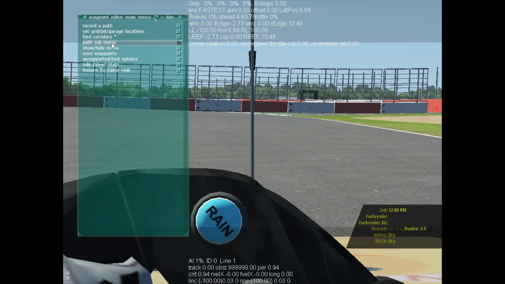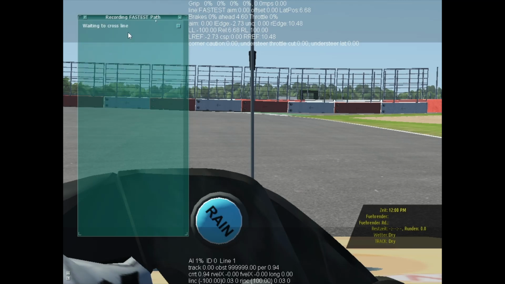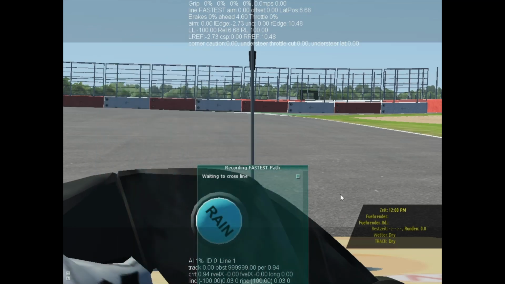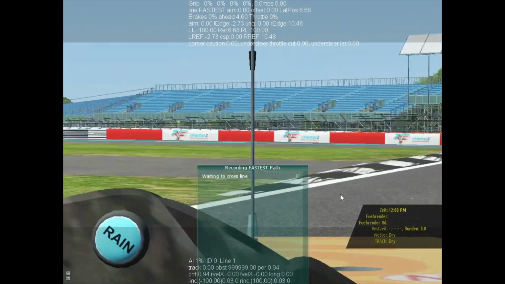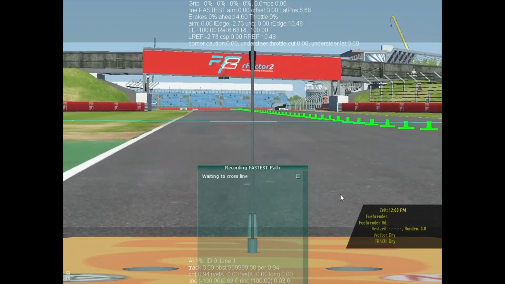Okay, now you can see my field of view has changed because I have defined that key also for that. But now go to the path submenu, select the fastest here and click record new fastest path, and then I have paused it with the space key.